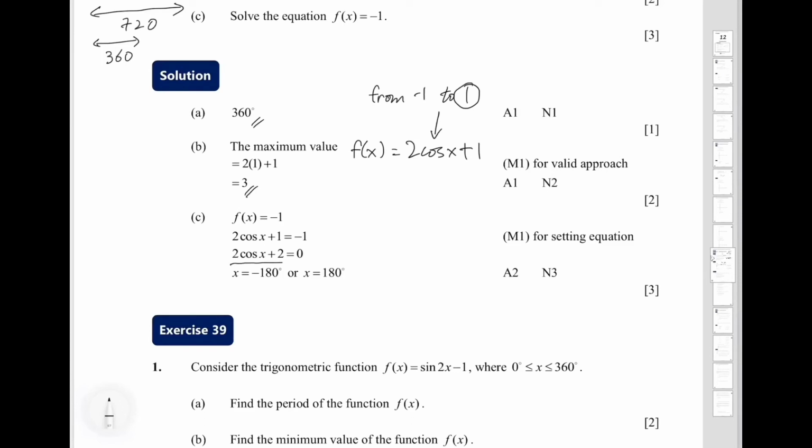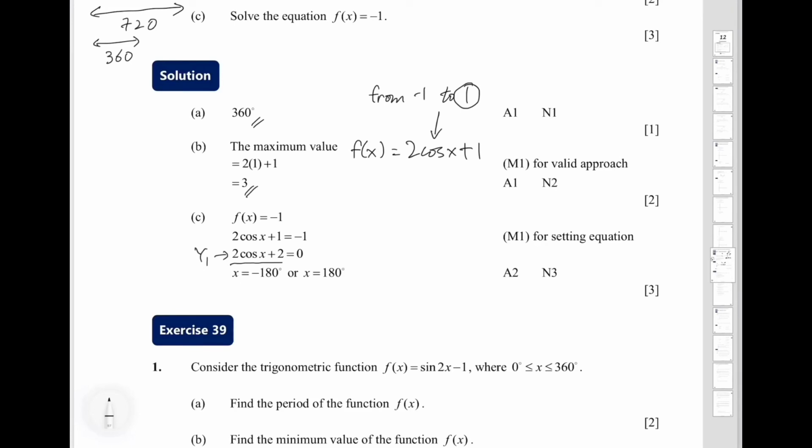In order to solve this, one of the methods is to use the GDC, such that we delete the previous function, and then consider this one to be y1. Then we can copy this to our GDC. So for part C, we are going to solve an equation which is equivalent to finding the horizontal intercept, finding the x-intercept in the graphical function.